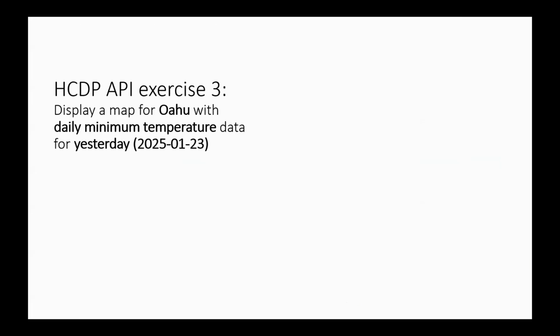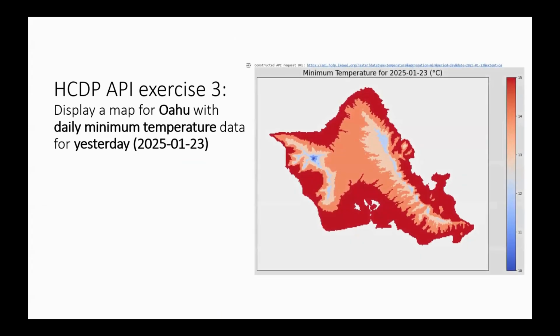I stole the screen back from you, Jared, but we'll jump back over to you when you explain how to do it, okay? So while you guys are still working on it, I will show you what the map actually looked like. And just to highlight, it's 50 degrees at the top of Mount Kaala. It was like 58, 56 in Wahiawa, and like 62, 63 down in the water in Honolulu. It's pretty cold.